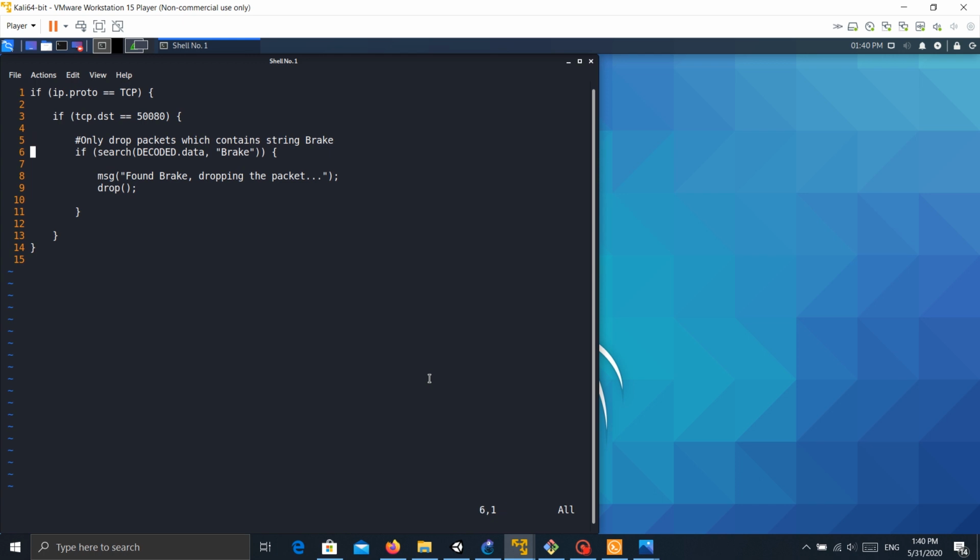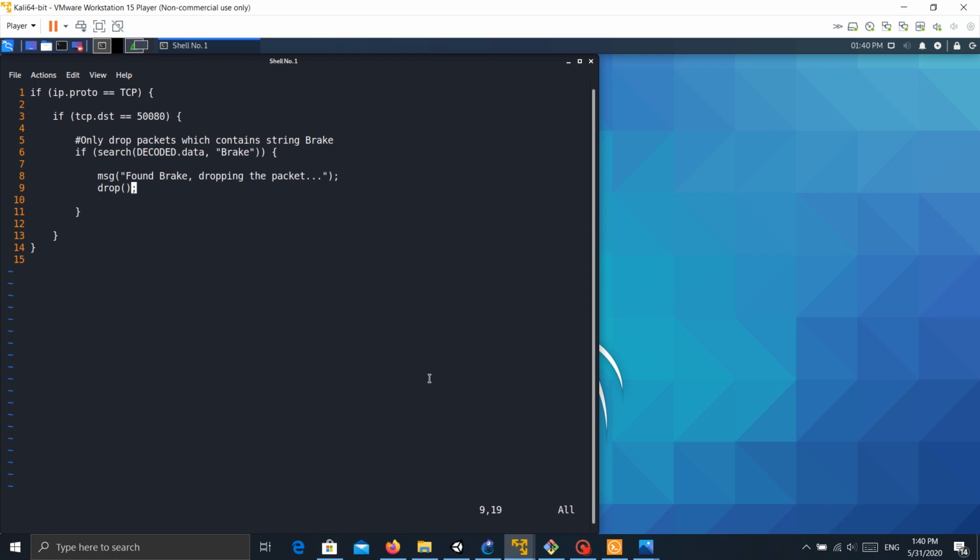service. Then we can also search the decoded data for a specific string to match on, and we will look at break, since we saw that the break string can be found in a break packet. Then it logs to the console in RCAP that it found break and is dropping the packet, and then it actually drops that specific packet.